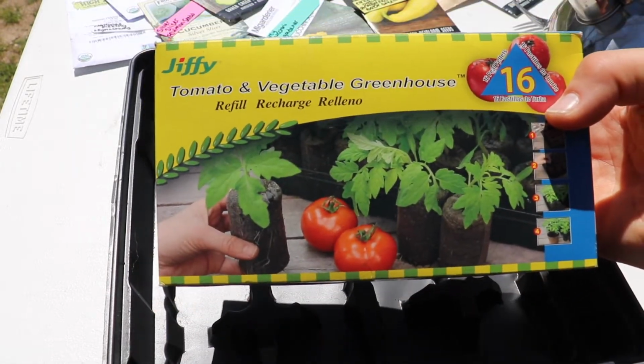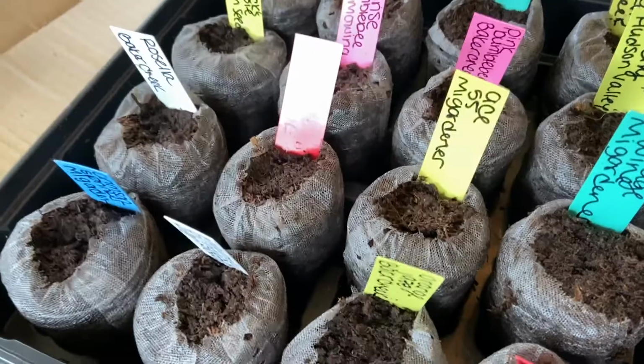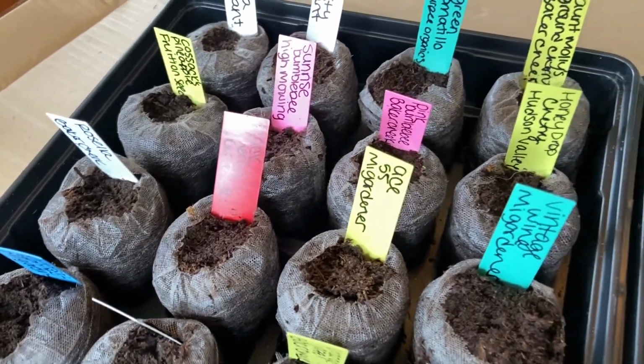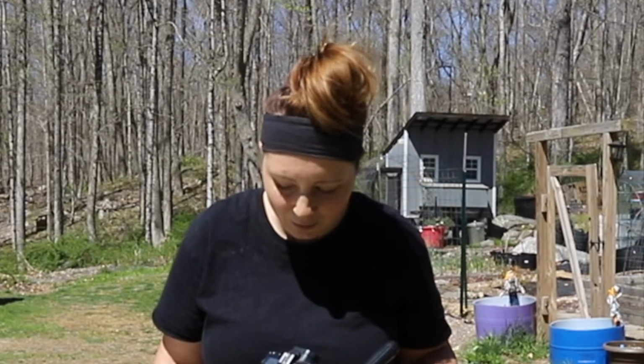It's May 1st, 2022. We live in Connecticut, Zone 6, and I'm starting seeds today using one of my most favorite methods, and that is these Jiffy peat pellets. These are the larger ones that they make. In the past, I've pretty much only used them for tomatoes. In fact, I started my tomatoes this year using them, but I've decided I want to try starting some of our other seeds this way and see how it does.